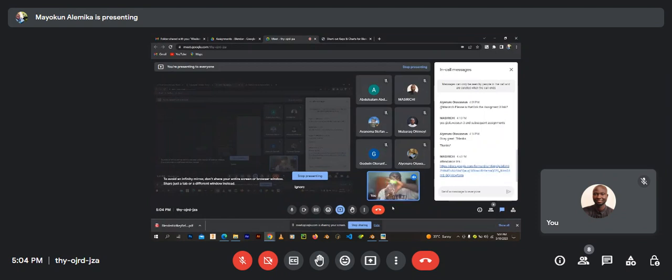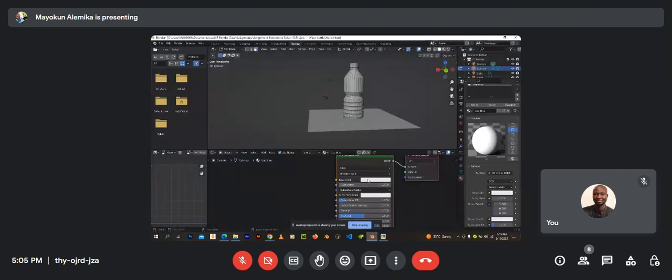Okay. So you notice that from all the explanation I've been making since, it's as if any material you add to an object will apply to the whole thing. So what I'm trying to do now is teach you to apply materials to different parts. Say the cap is going to be a different color. Notice that the cap is green, and then the body is somewhat transparent, and then there's a label or something like that. Those are different materials on different parts of the same object. Okay, so that's what I'm trying to do. All right, you get that?